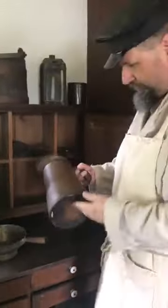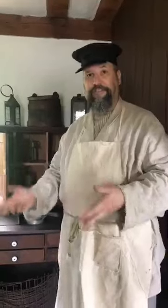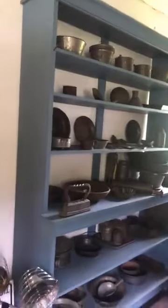We had another question. Sure, did the tin shop just make stuff for Zoar, or was it sold to other villages and sold on the canal? So it was actually the surplus. It was actually shipped out and sent on the canal originally, and or Beaver River to the outside world. They used and consumed what they made here as well. But it's like so many people, they make a bunch of vessels. If they had any surplus, they would package them up and ship them out via their agents to different parts of the state of Ohio and around the country. And they would make revenue off of them. But they would also paint stuff.